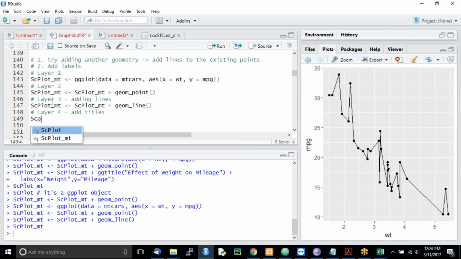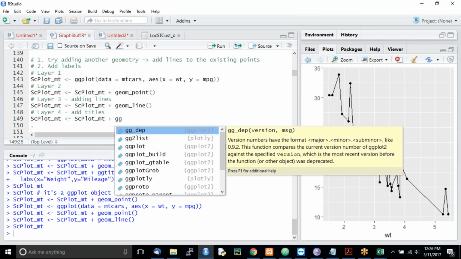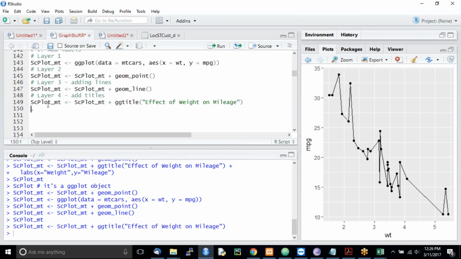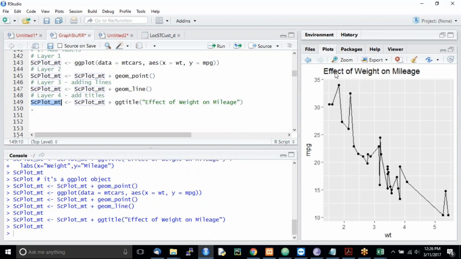So plus ggtitle within quotes, effect of weight on mileage, right? So I'll run this. Fine. Now let's see what we get. We get a title, right? Simple. Looks complicated, but if you understand it, the process is simple if I'm just breaking it down.